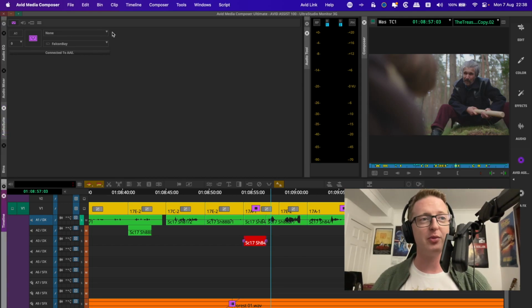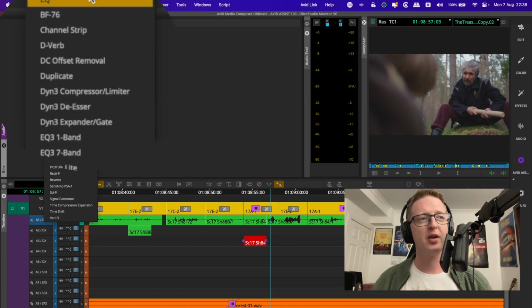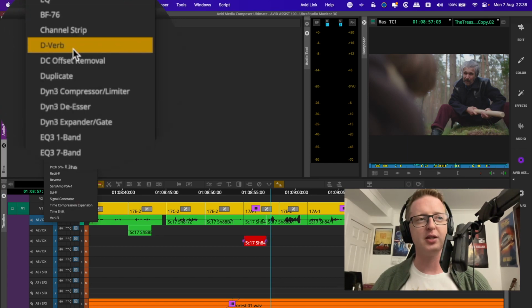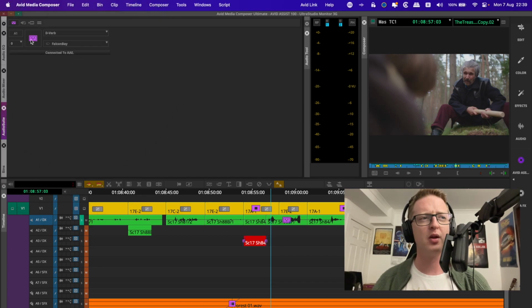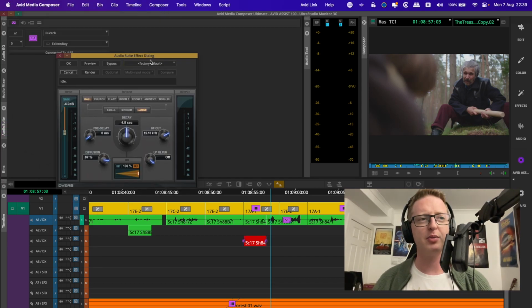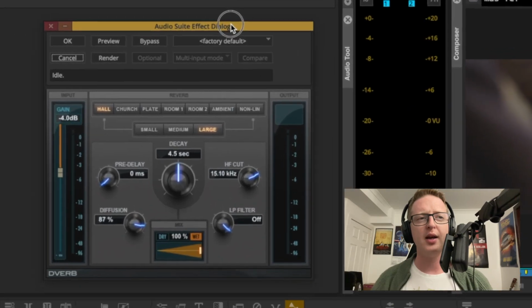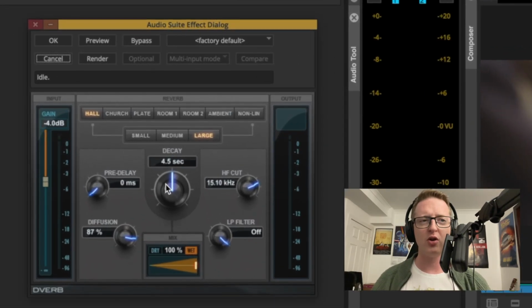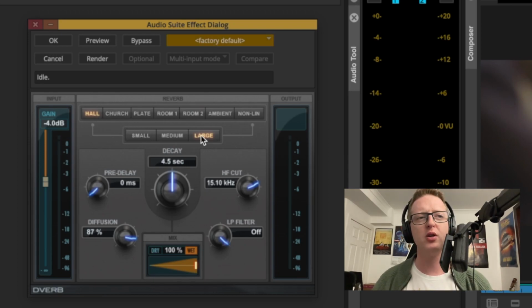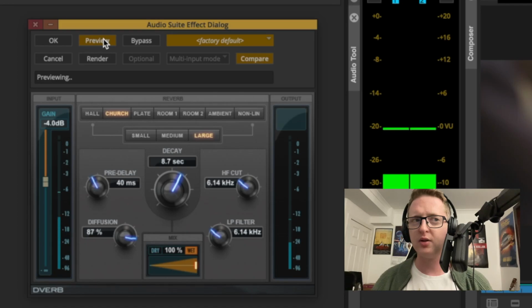So say I wanted to add a bit of an echo, some reverb. Then that would mean I would go to this deverb option here. Then I'll click my activate plugin option. And again, we're confronted with some knobs that we can use to make precise controls. But if you look up here, we've also got options for a hall, like a large hall or a church, different rooms or ambiences. And these are presets that we can apply. So if I preview this, ooh.